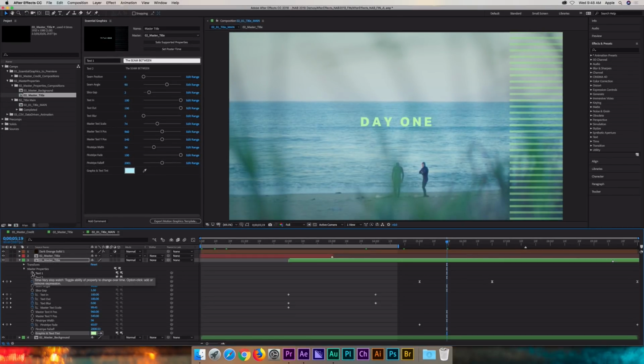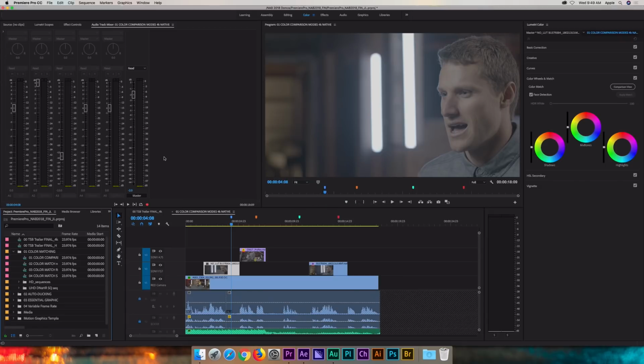And again, now if I want to take this and create a template that I can share with someone via CC libraries, I can export my motion graphics template, place it in a CC library. My Premiere editor is waiting for me. They can access that instantly and begin using this. And all of the fields that you see here, the text fields, seam position, angle, master scale, position, rotation, pinstripe, fall off, all of these things, they'll be able to edit directly. Super cool, super flexible.